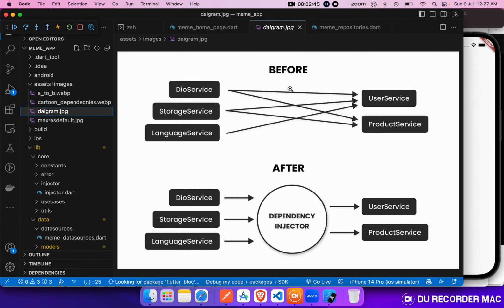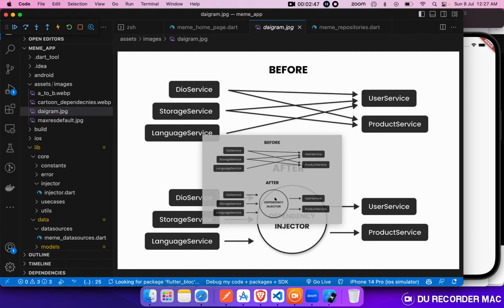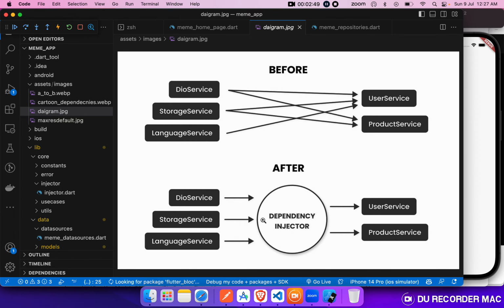We have a global point where we register all our services, and suppose a page B needs some services from DO service, we do not need to pass DO service directly to user service, we can just access it from our dependency injector.